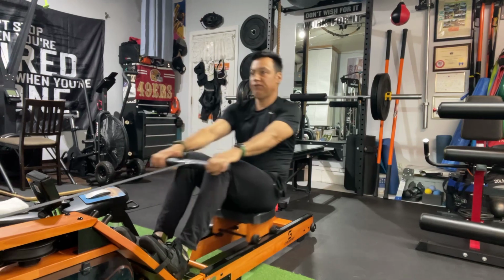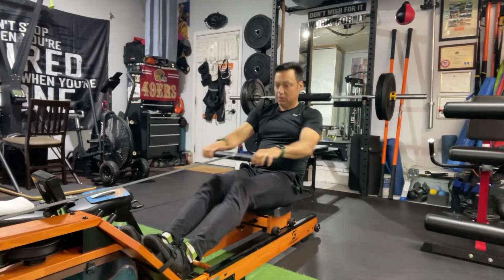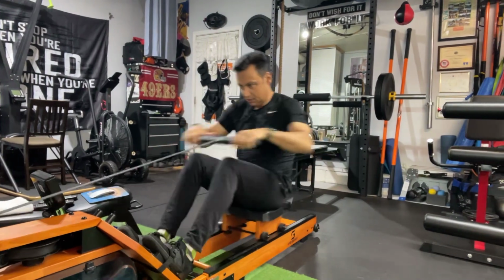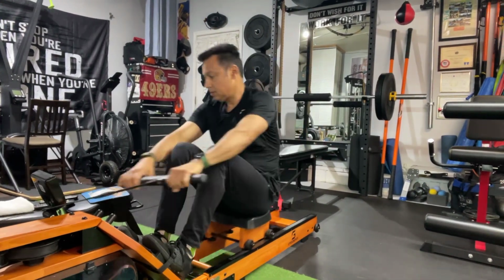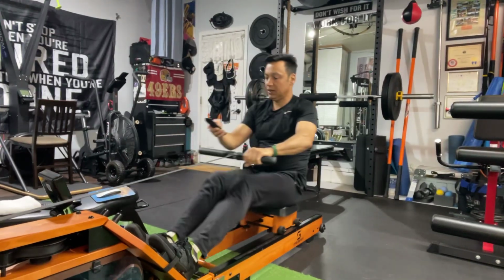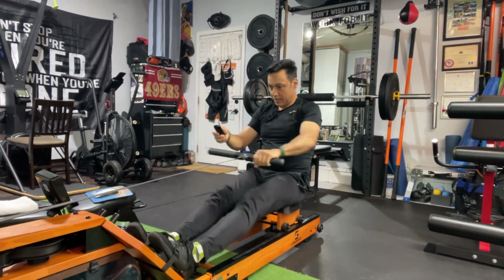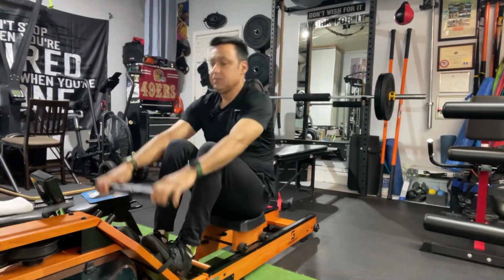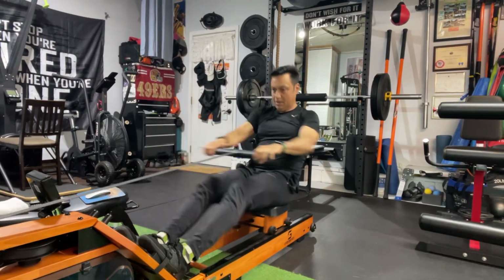It's going to be a much faster stroke in about 10 seconds. I'm going to start it in about 3 seconds here. And sprint. Here we go. 30 second sprint. So just best I can.